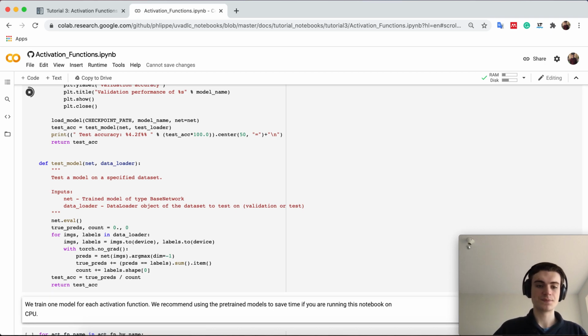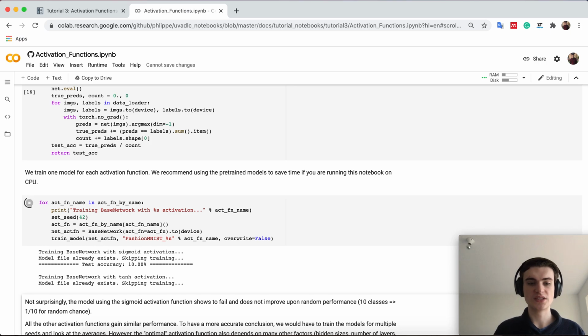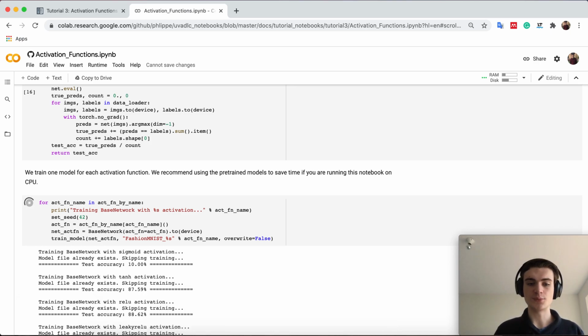So therefore, let's run our models. We have here already a pre-trained one. This is why we just load the pre-trained model and then test it. This is much faster than if you would have trained everything from scratch, because that takes some time. Also, the networks are relatively small.